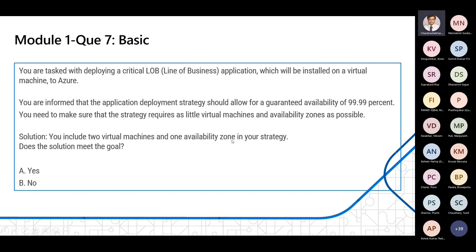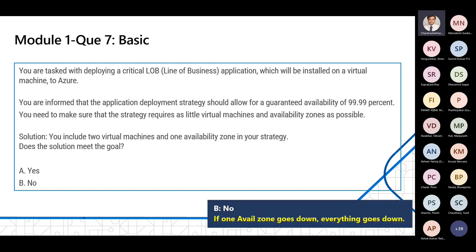What if one zone goes down? In the Pune zone, there are three data centers. I remember one month back, there was a complete outage in most of the part of Maharashtra, including Pune. That data center might have gone down, and that outage was of a couple of hours. The battery backup may not sustain itself, and a time will come when that data center has to shut down because it doesn't have sufficient electricity to keep running. Then the SLA is lost. So with one availability zone, you can't get a 99.99 SLA. If one availability zone goes down, everything goes down.